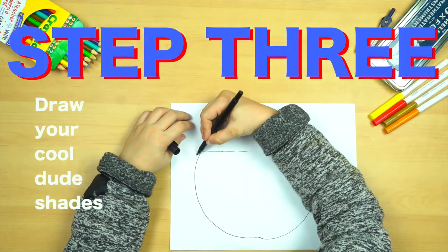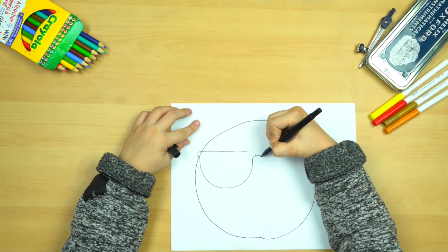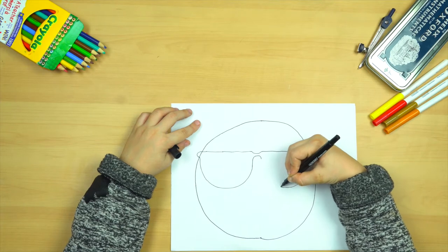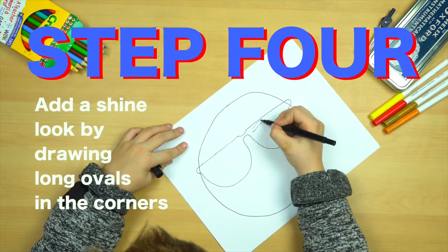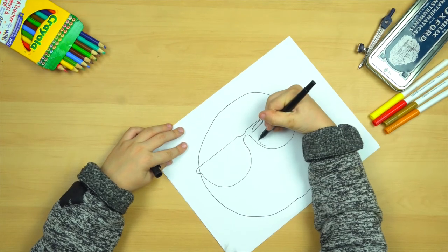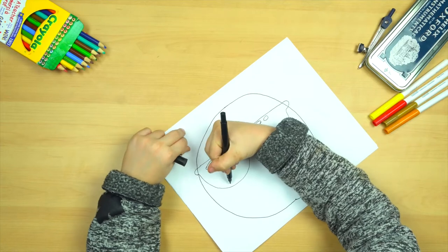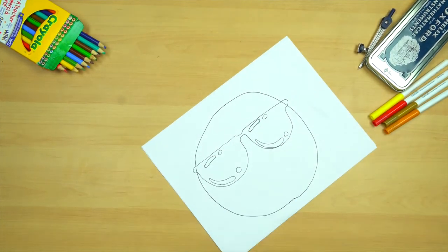Step three. Draw your cool dude shades. Step 4. Add a shiny look to the lenses by drawing long ovals in the corners. Now color the glasses in with black.